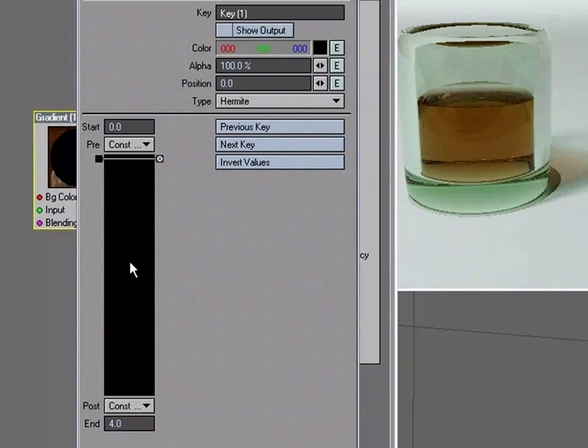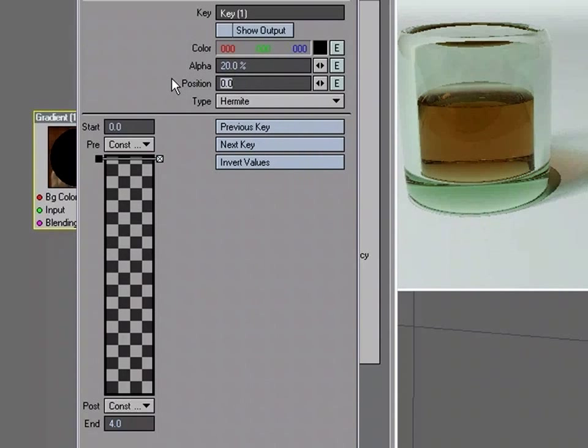Okay, and we'll set 0 down here. We'll set that to, let's just try 20, or let's try 25, and then we'll make another key at 25, and we'll say somewhere around here, and then right here let's go really high.